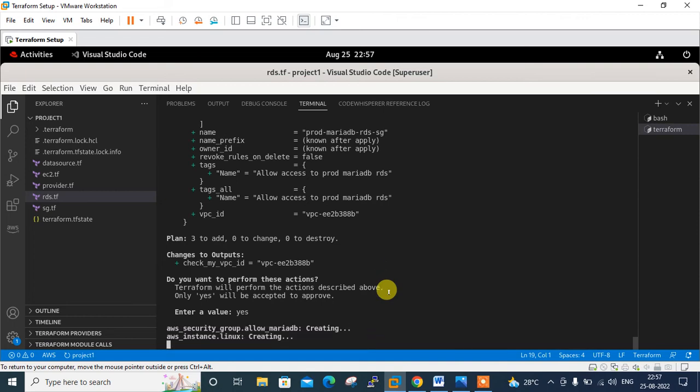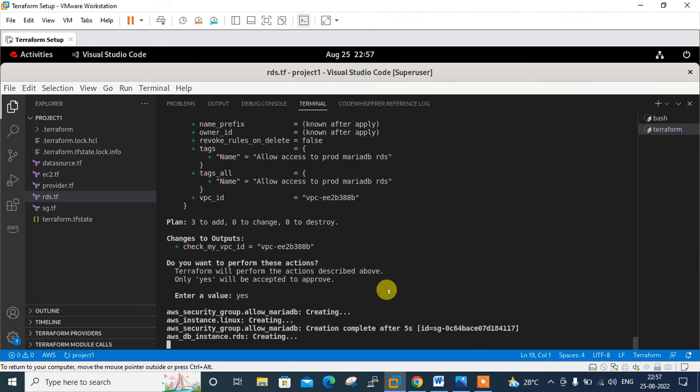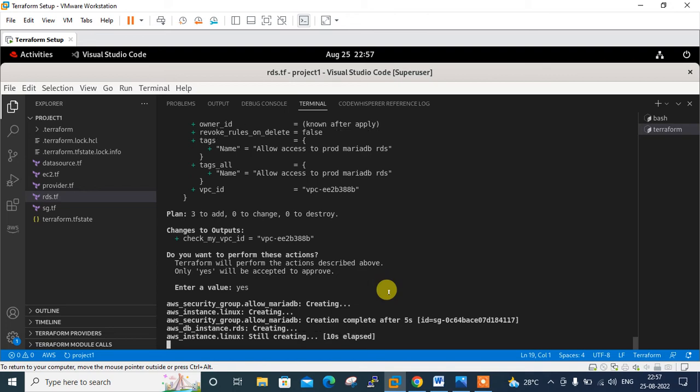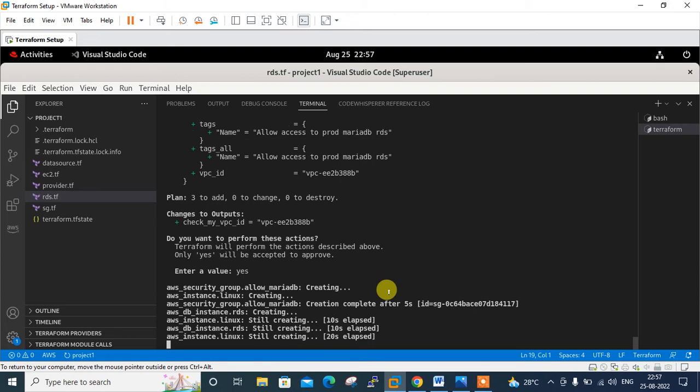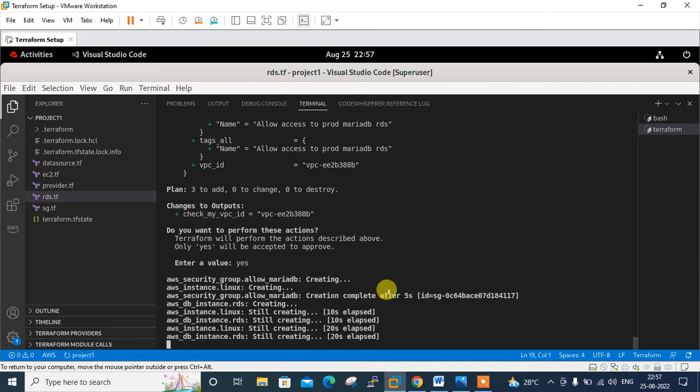Okay, it started creating. aws_security_group.allow_mariadb is being created, then the instance and the RDS. Okay, so looks all good. Just wait for 4 to 5 minutes to deploy these things. It's still creating, so we have to wait for a couple of minutes.